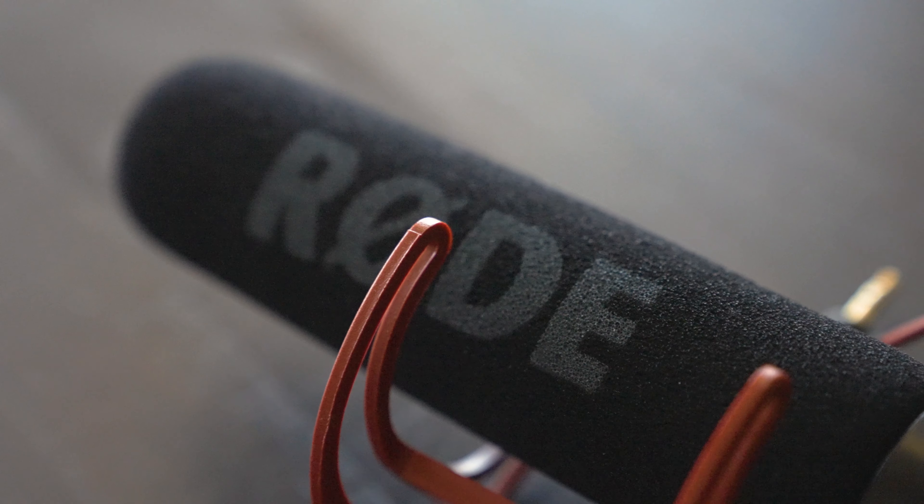The last piece of the kit is also what's being used currently. It's the Vanguard VEO2-235AB tripod — I actually had to look that up. I also got that for a really good deal, and it's been really good. It is a ball joint head. I prefer the ones that have handles and swivels, but it still does a really good job. I use it for everything I need a tripod for. It's durable as heck — it has fallen down the sides of hills with some rocks and has held up. Vanguard is really good as far as their tripods go; I'd also look at Manfrotto.